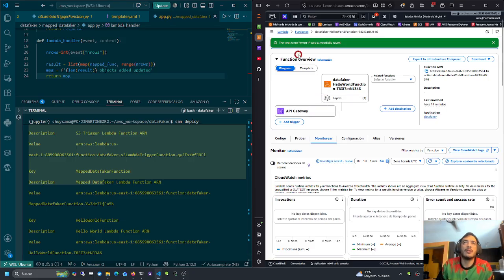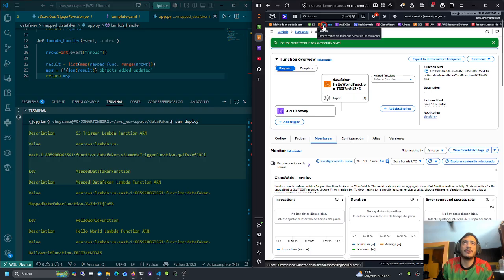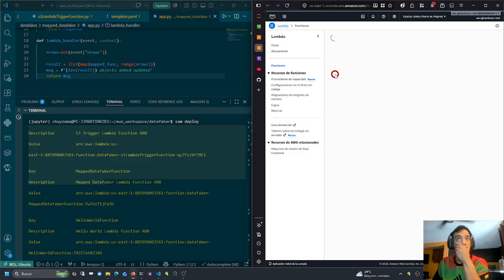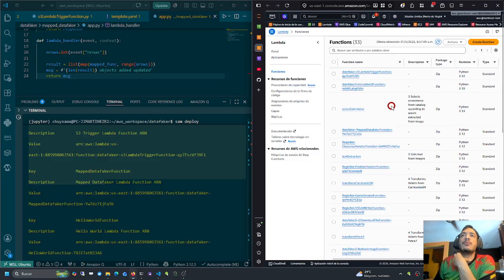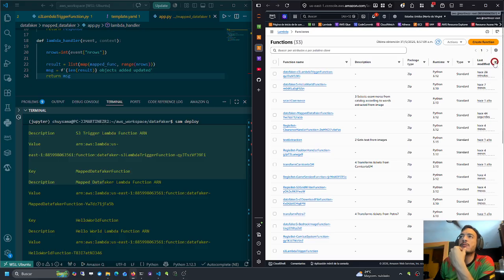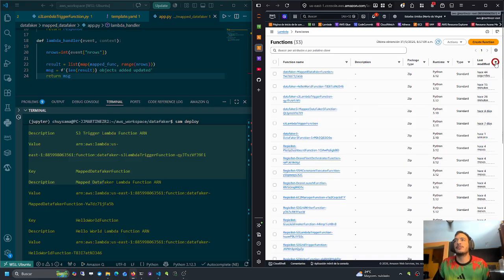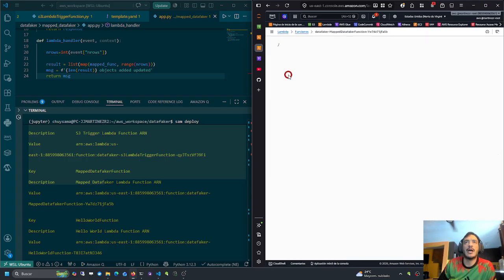Then I'm going to open another tab. And I'm going to, again, check my Lambda function, sort by last modified. I should see the functions that I just have deployed 54 seconds ago. This is my map data function with the change.